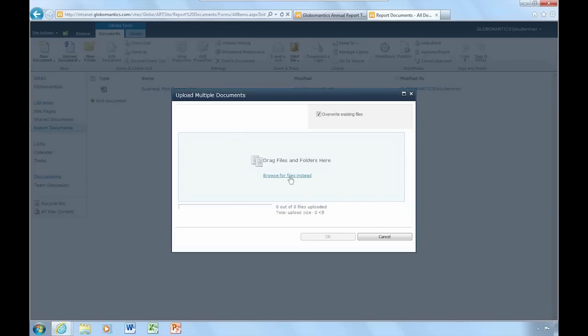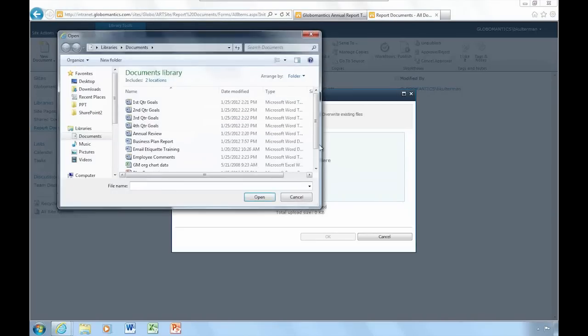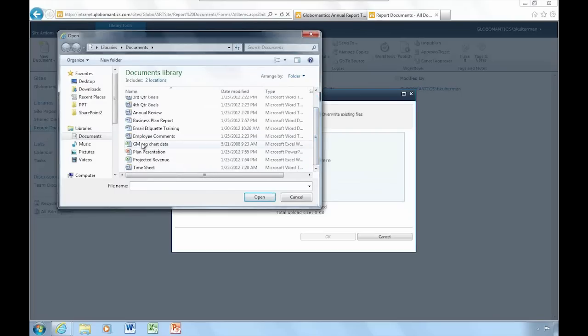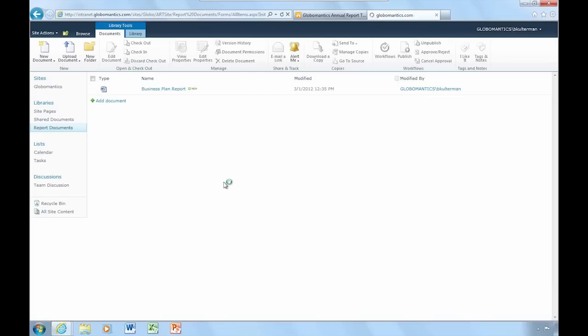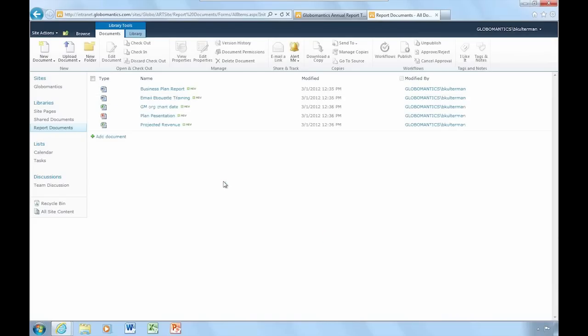Let's go ahead and browse for files instead. Again, it opens up my document library, and now I can select multiple documents. And that quickly, it's going to upload all 4 of those documents for me right into my document library, and there they are.